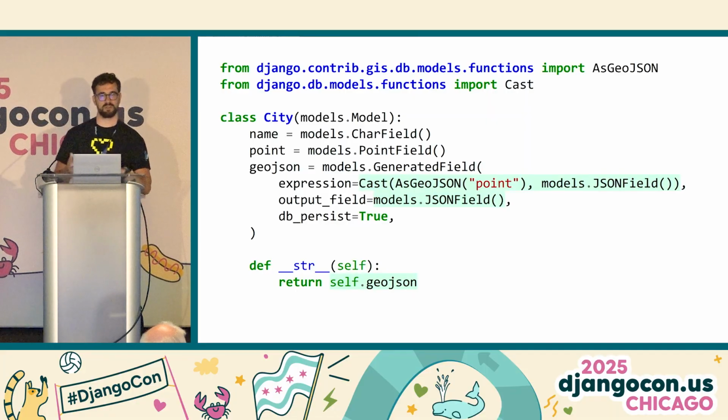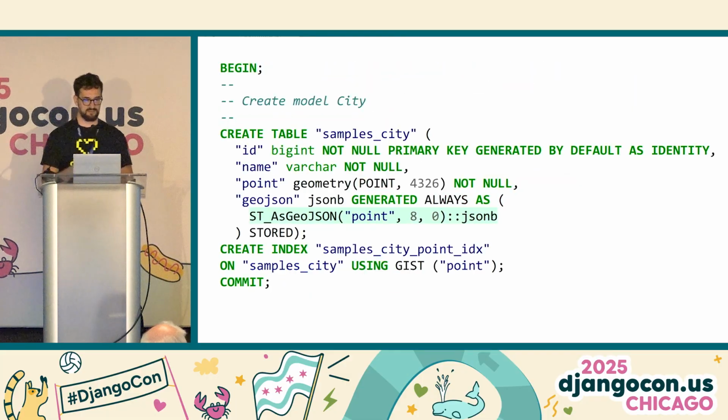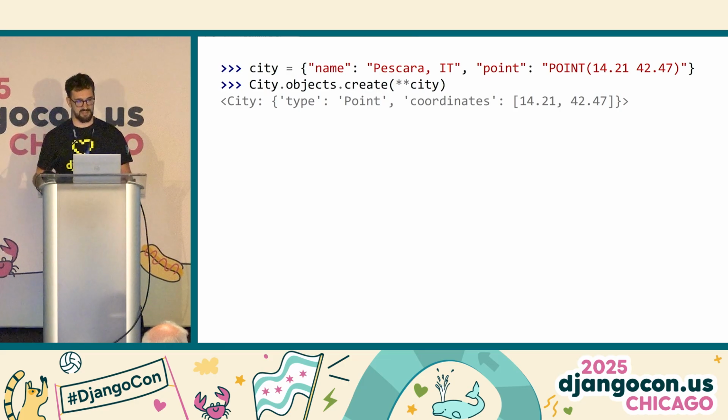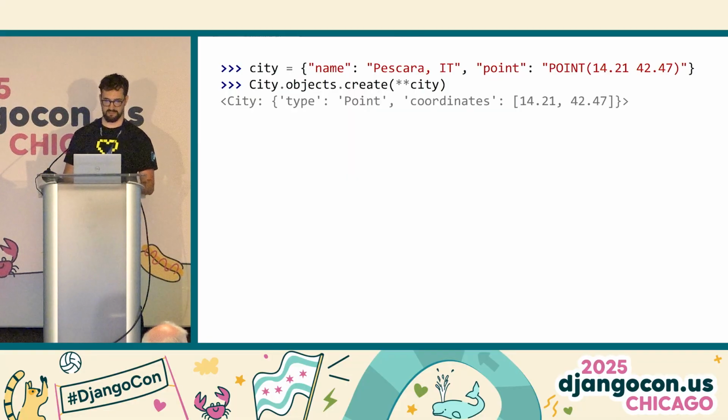But we can also do something more complex. For example, we can directly calculate the GeoJSON of our city model. And luckily, in GeoDjango we already have the function to do it. We can directly represent the GeoJSON field. And this is what we get when we instantiate the same city and bring back the GeoJSON. It can be effective if you have to get all these points without calculating them again.